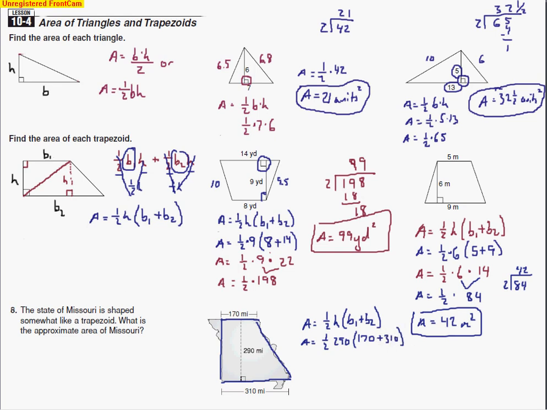And so let's go ahead and add those two numbers together, the two bases. Area equals 1/2 times by 290, and then this is being multiplied by, now we've got to add these numbers together. So we get a 0, an 8, 1 plus 7 makes 8, 1 plus 3 makes 4. So now we need to multiply these two numbers together. So we have 290 times by 480. And that gives us a large number. So let's go ahead and rewrite our area equals 1/2 times by 139,200 is what we get.